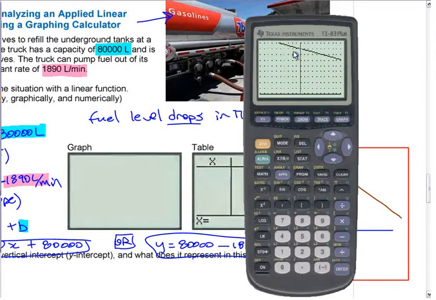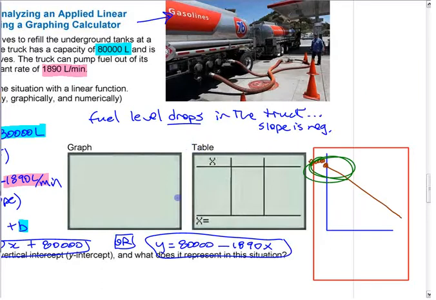Now, we see the negative part here. Now that you can at least see the line, you can start to work on it. Do we need the negative side of the graph? What quantity is on the horizontal axis? What is x here? What does x represent? For my graph, what's the independent variable here if I had to label this?